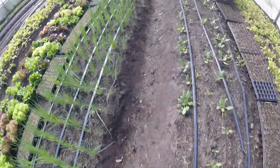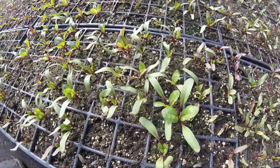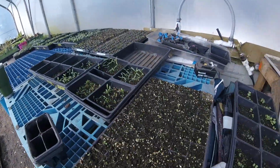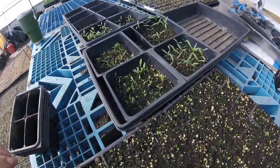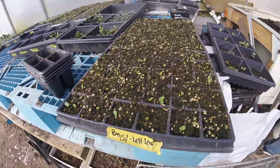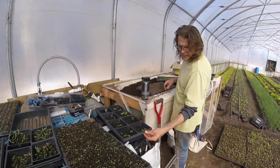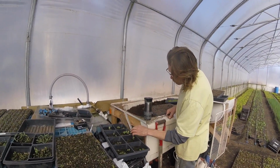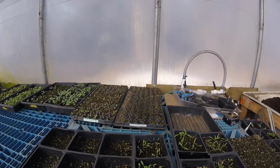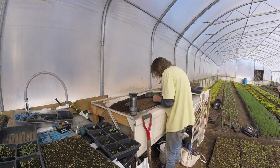I'm going to show you up top where I think our edible flowers are. So our cosmos, our edible flowers are right there. Oh, more basil. This one we weren't really happy with. The tray that we had it in didn't have holes, so we drowned a lot of our seeds. We'll sow more of those today. I just wanted to really get going with getting this celeriac potted up, because we only have 1,500 of them to pot up. Just a small amount.